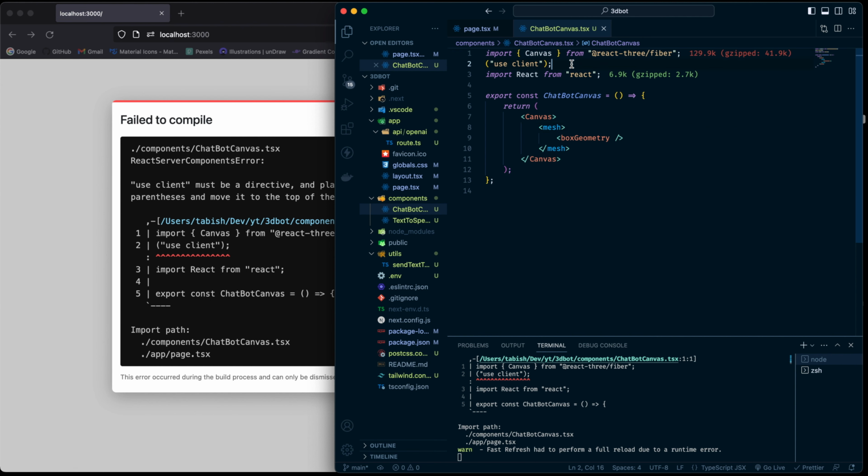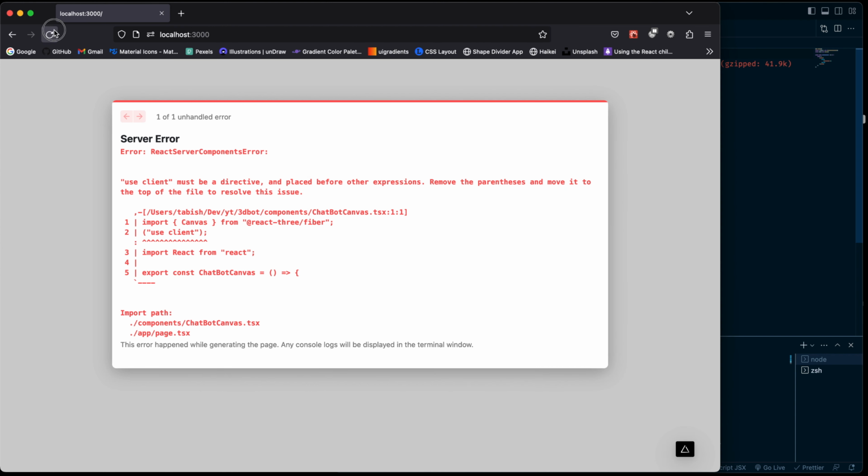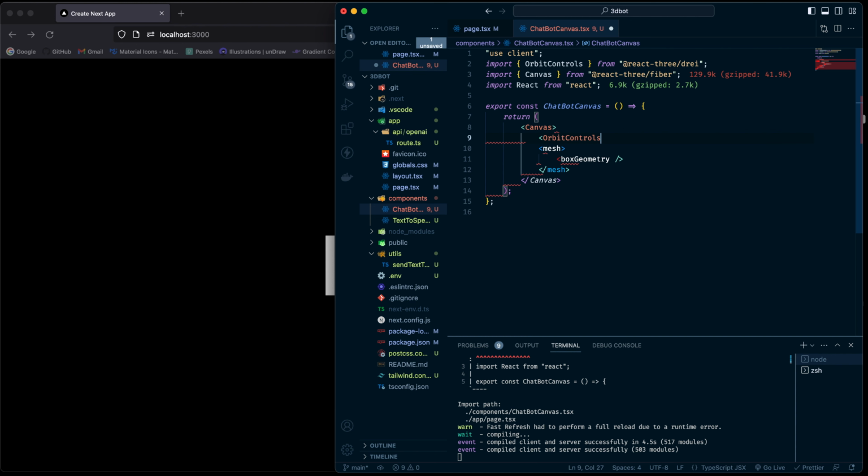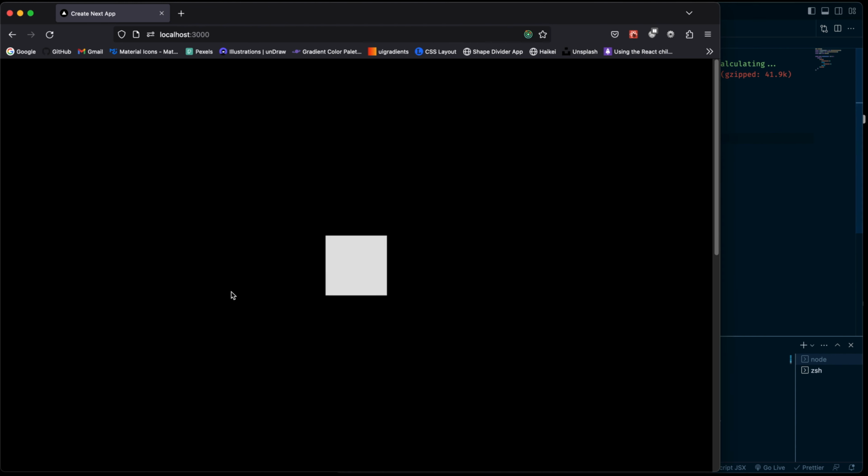Oh, sorry about that. Refresh it. I should get rid of the error. Box here. So our React 3 fiber works properly. So next, let me give in orbit controls. Now I can move it around if I refresh it.